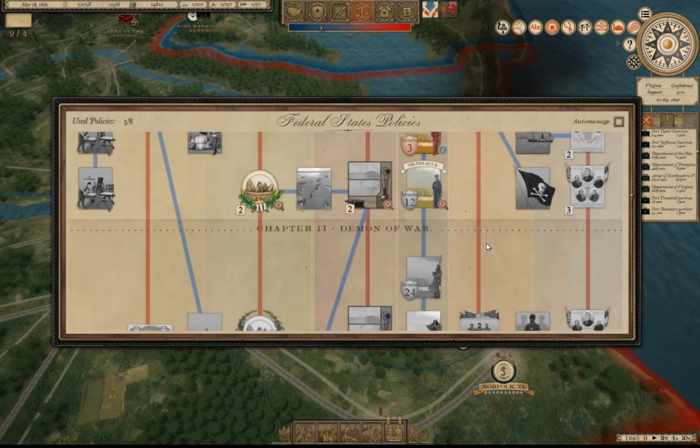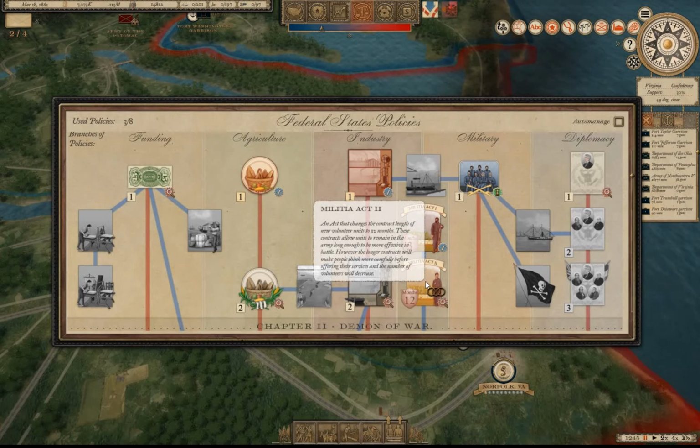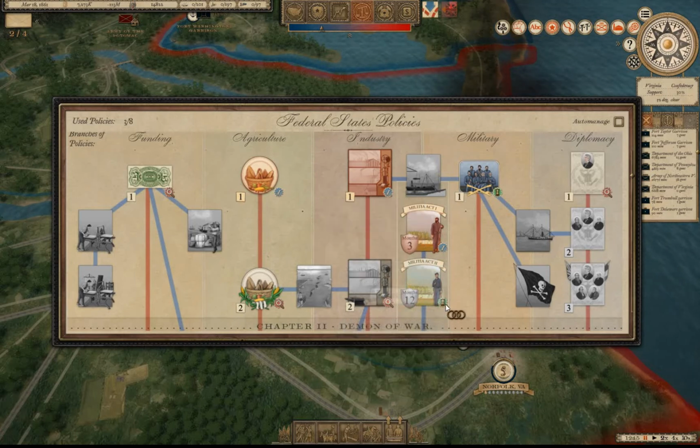And can I pick them at any time? Well, this takes 12 months. Military Act 2. What I would like to know is what's the drawdown to picking Military Act 2, which is an act that changes the contract length of new volunteer units to 12 months. These contracts allow units to remain in the Army long enough to be more effective in battle. However, the longer contracts will make people think more carefully before offering their service. So my recruitment pool will be less then, I take it. Well, I'm going to enact it anyways.